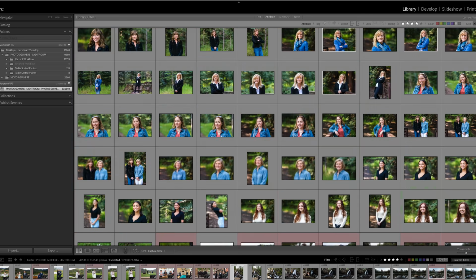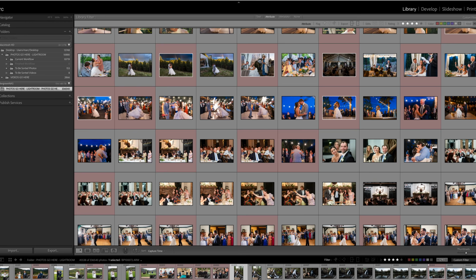It feels very similar to how I used to edit in Photoshop. You'd step out, do something specialized, maybe cloning, and then you'd come back and have that file saved. That way you're preserving your original files. You can step out, do some really cool stuff, and take those edits back into Lightroom to stay organized.